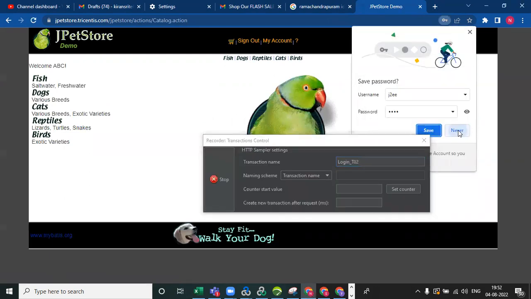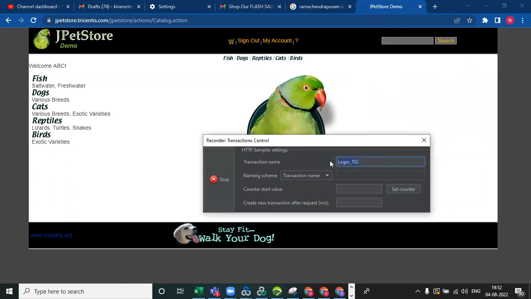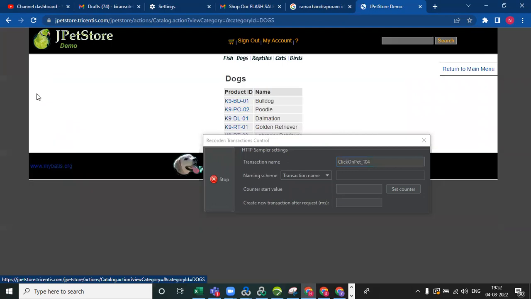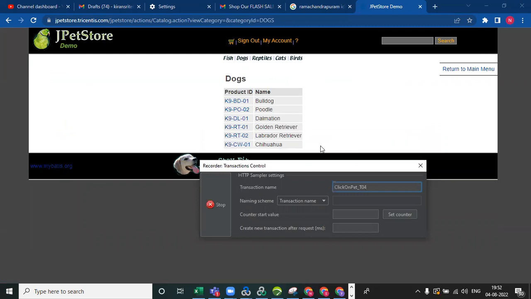Okay. And after that, what are we doing? Click on any pet. 0, 4 or 3. And now you can click on any one of these dots. So after that, you can select the product also, you can click on this. Okay, we'll do that later. Now I'm stopping for the sign out. Just for your understanding, we'll do a small script first. T05 sign out.